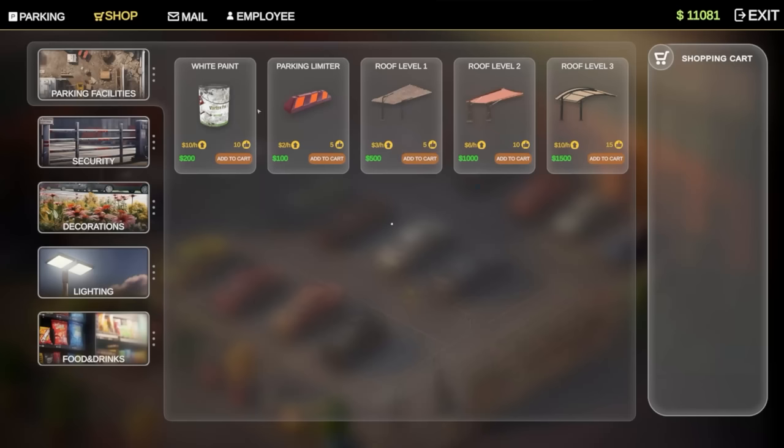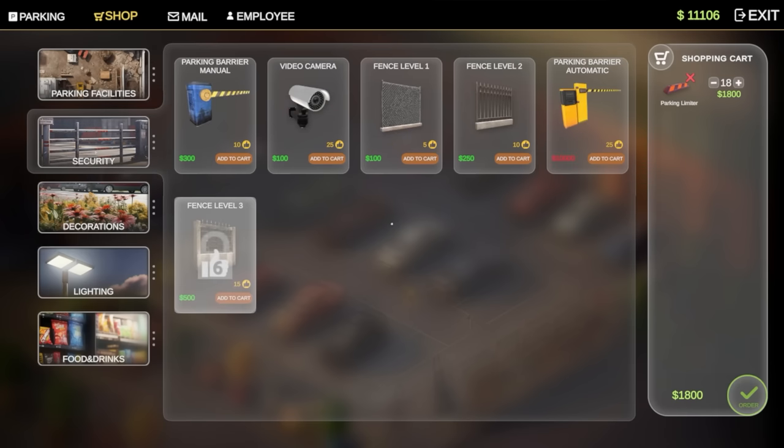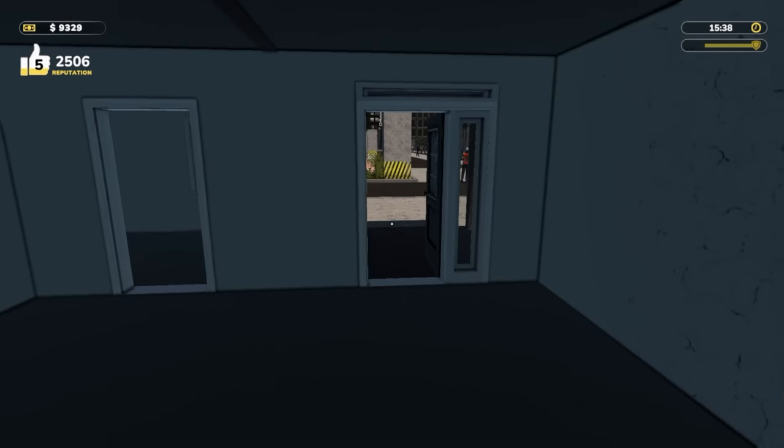So I have 6 on me. We need to get 18 of these as well. So we'll get 18 of those. And then let's grab some more fences. I have 6. Let's grab 5. We'll order those up, and then let's get out of here. I'm going to go place these down.